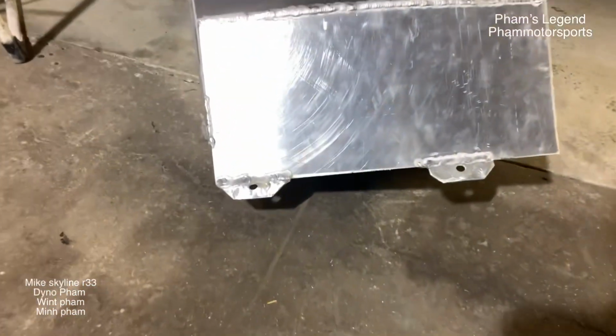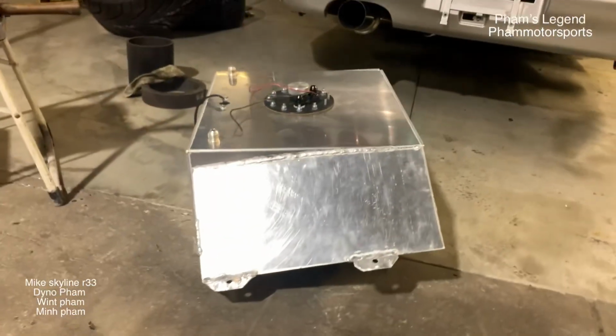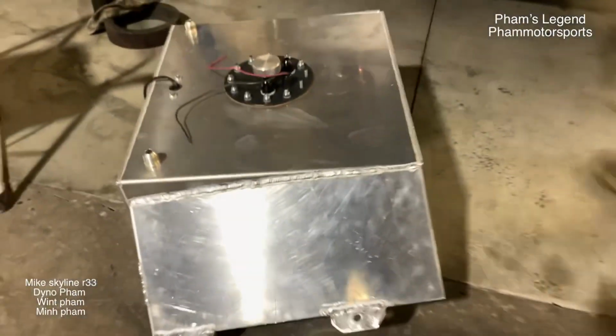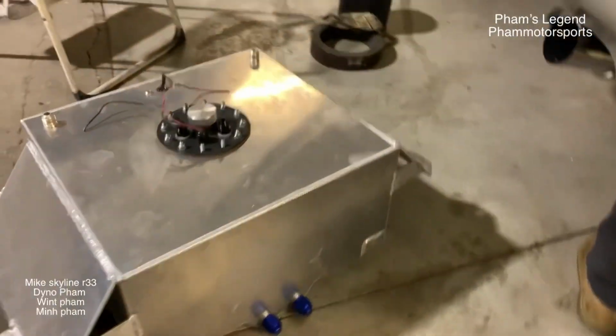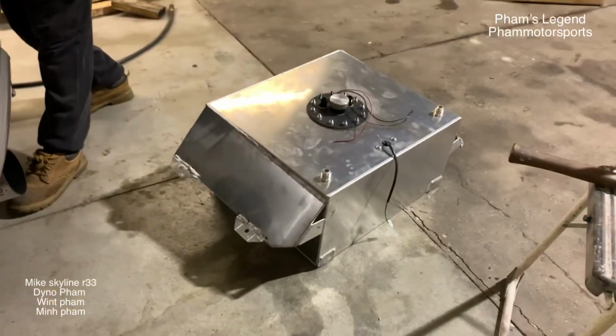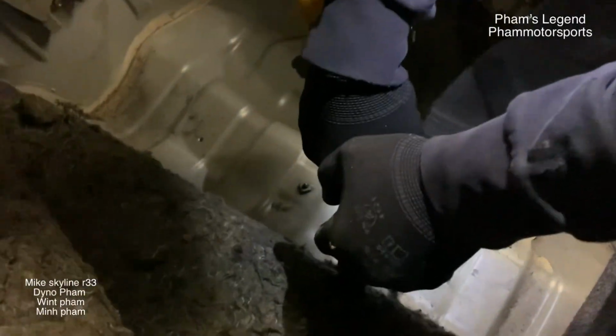There's the fuel cell, guys. There's a bracket add-on. Yeah, it has to be tilted like that to make it even in the trunk, guys. What do you guys think? This is a fabricator right here, guys. Pham, Pham. Yep. Very solid. Now it's ready to drill.